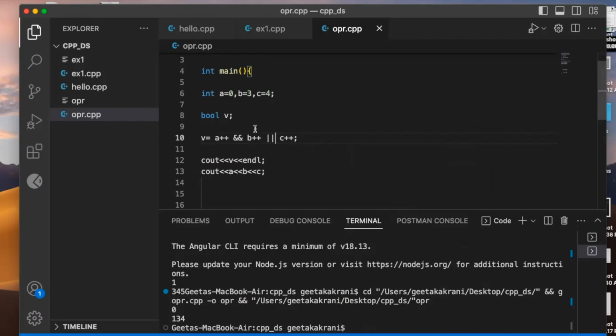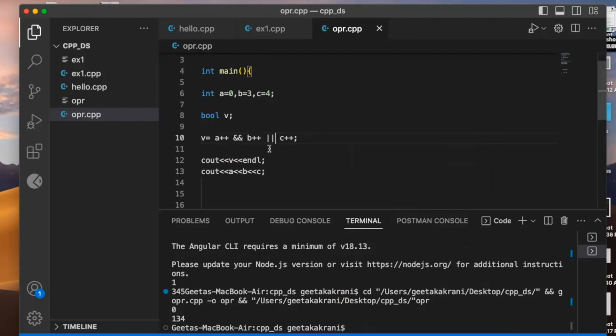Okay, so using this operator, if your first condition is false, then it will check your second condition. First it will check the whole condition, because the system executes left to right. So first of all, it will check only the AND condition with two variables. Again, A is 0 and B, so this whole condition becomes 0. B will be untouched, because B will not increase, but the whole condition is considered 0.